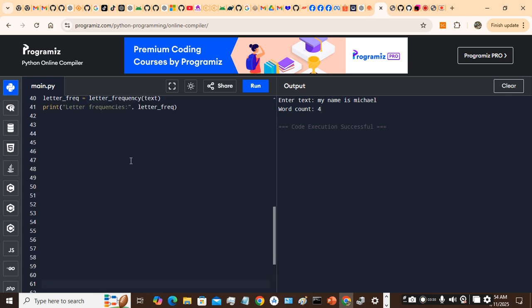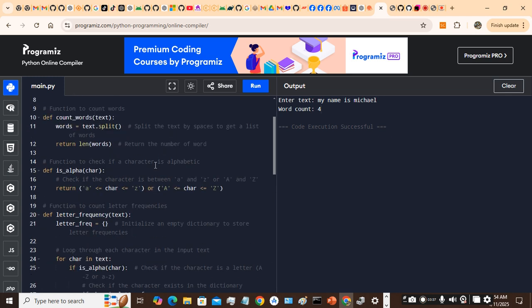So let's try to analyze all of the code. Now here we have discussed all about count_words. Now we define another function here, which is is_alpha. It will just check if the character is between a to z, so it could be lowercase or uppercase. All we need to do is to return whether the character falls between a to z.